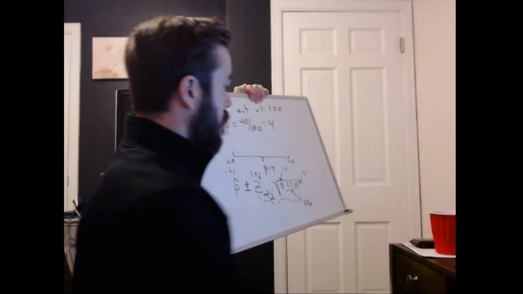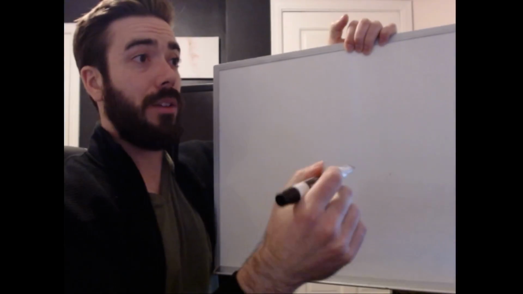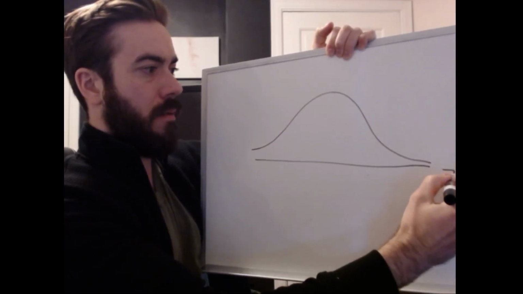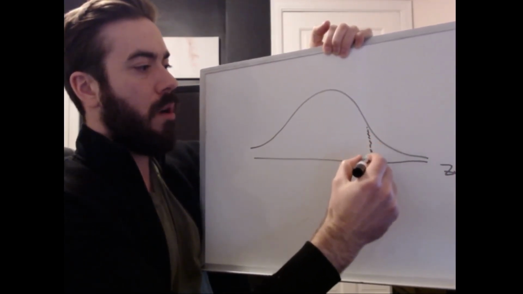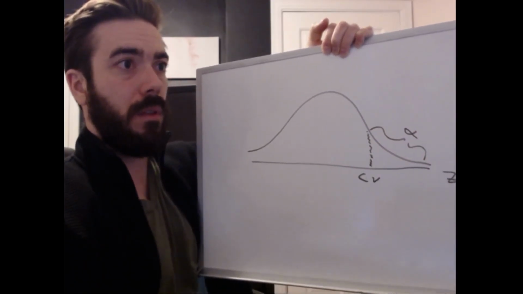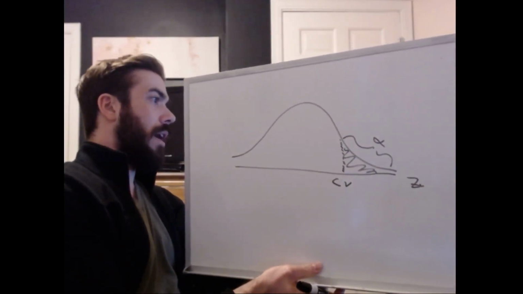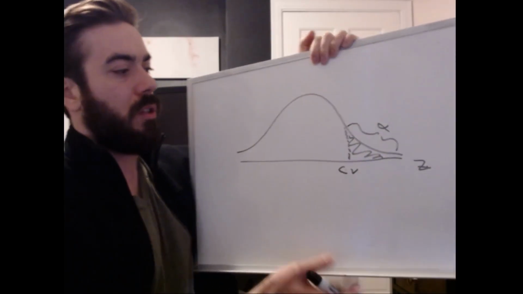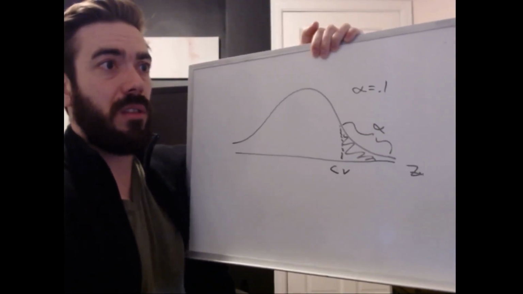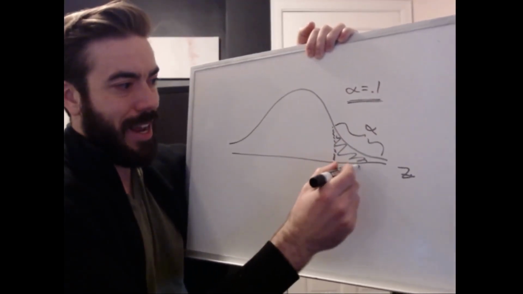Where's my eraser? Here it is. So when we're looking at a right-tailed test, automatically we should know our critical values need to be positive, because we want critical values that give us alpha in the tail. Right? So we can look up the very first one, because I think what I asked was what are the critical values at the 10, 5, and 1% level? So let's just do the first one, 10%. Alpha would be 0.1, so it's very similar to confidence intervals in the sense that alpha is in decimal form. So what would give us 0.1 in this tail?